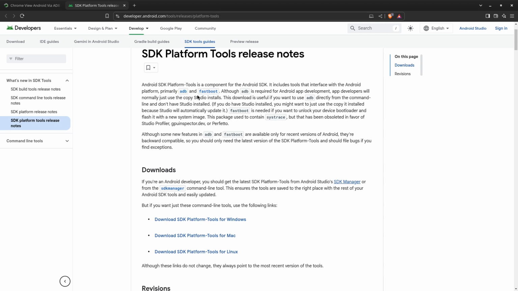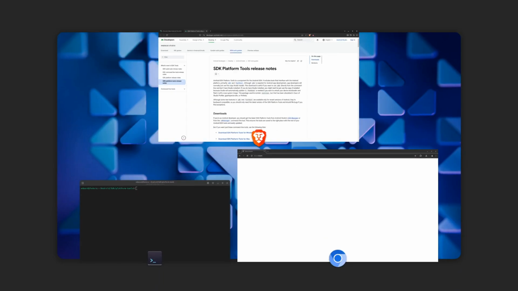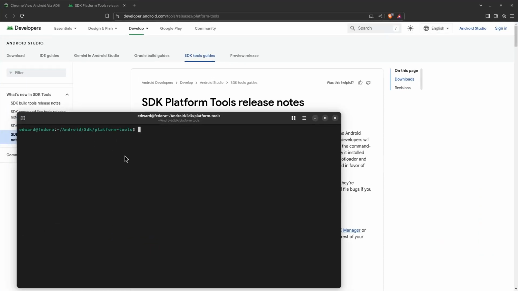That's the tool we actually want, and fastboot, which is a different tool. The one we want is ADB. You can't just grab ADB by itself; it comes as part of the platform tools, so you get a whole bunch of other tools. Let me see here. Okay, so I'm in the terminal.